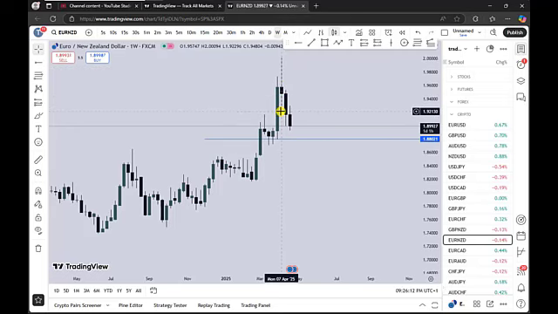You can see this strong rejection in this weekly time frame. In the daily, there's a strong supply there. That's what the market has tested. Now, if the market tests this supply, what do we expect? We expect price to close lower. We expect price to close lower of this candle. So this is the weekly. So next week we are expecting a sell.